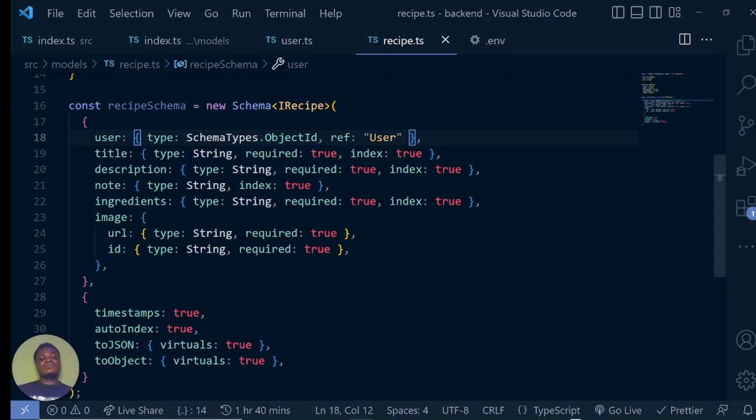For example, I'm using object here. So if we need to get whoever owns this recipe, we look at the key and say, oh, this key belongs to this user, so this recipe belongs to this user. So that's what we are doing here.